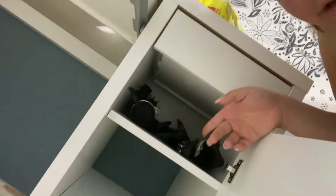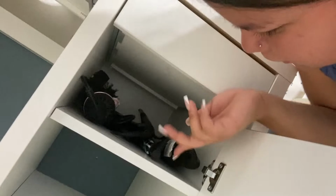My dad's calling me. Hi, boy! And then right here, I have all my hair stuff, like my curler, another curler, my straightener, and my hair dryer. And then we still need to empty a lot. I still need to organize the stuff on top, but I'm thinking of doing that once my dad takes everything out. But I might do it right now. I don't know yet. Sometimes I change my mind, but it's better because then I'll be able to take everything off. Because mostly what's in here is just my clothes. I'll be right back because my dad's calling me.